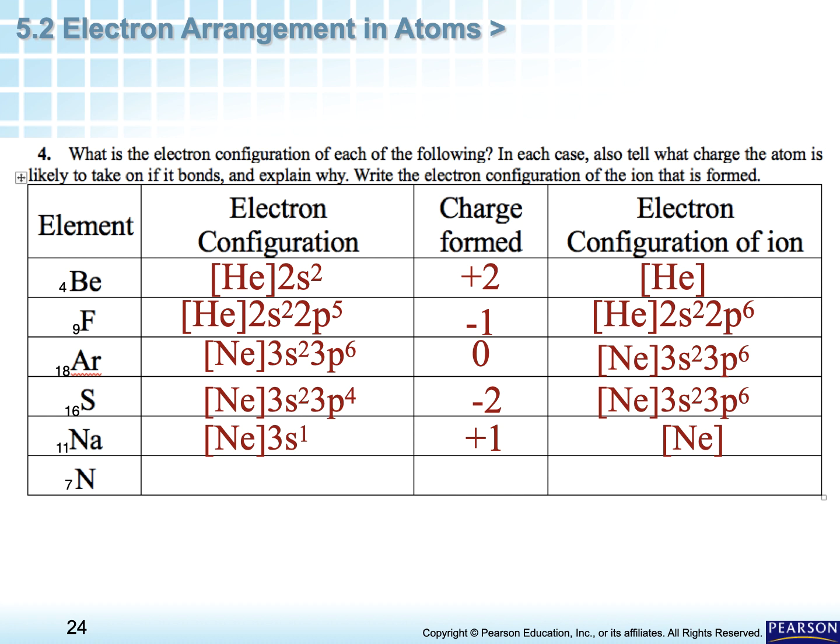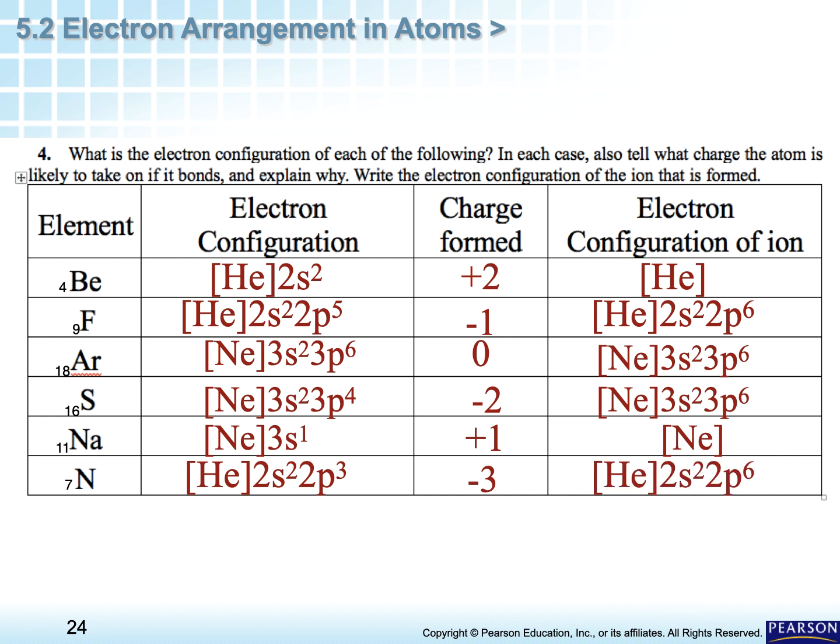Nitrogen is number 7. And if you look on the periodic table, it's helium 2s2, 2p3. Well, it's on the right side and it is a nonmetal, so it's going to gain. And the nearest noble gas to 7 is 10, once again, neon. So what's going to happen is it's going to go from 2p3 up to a -3 charge by gaining 3 electrons. So now let's do the math. We have 10 electrons, we only have 7 protons. 7 minus 10 is -3. So there it is, that charge forming equation. So the 2p3 is going to become 2p6.